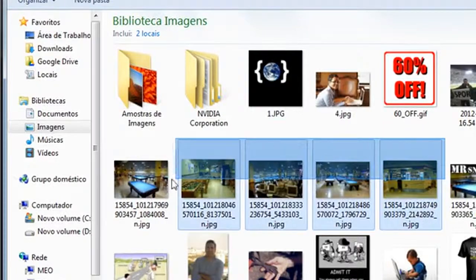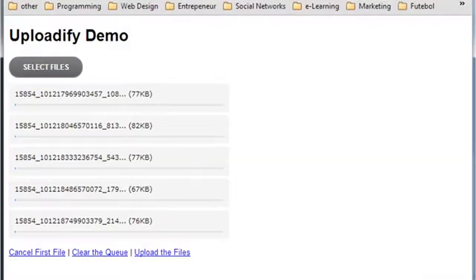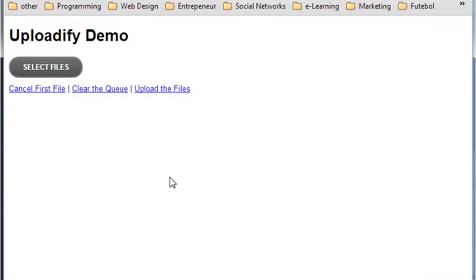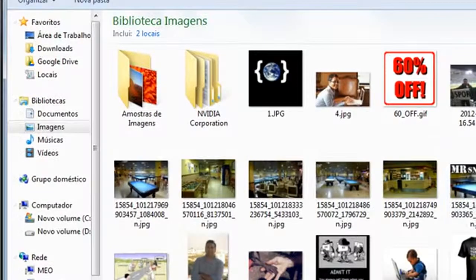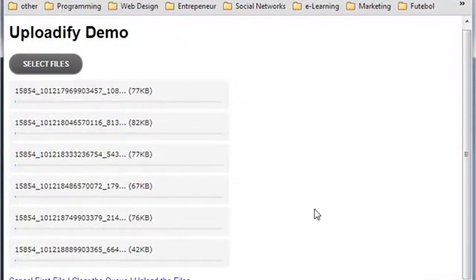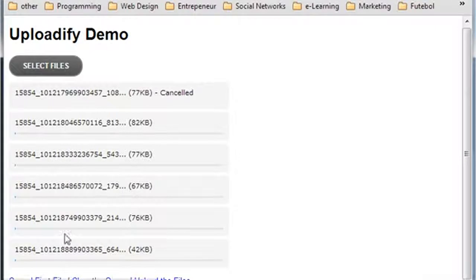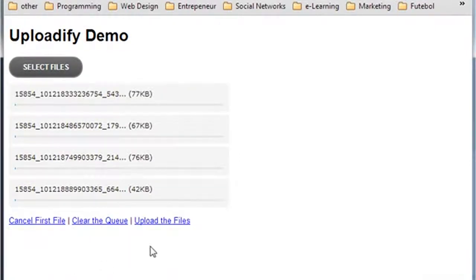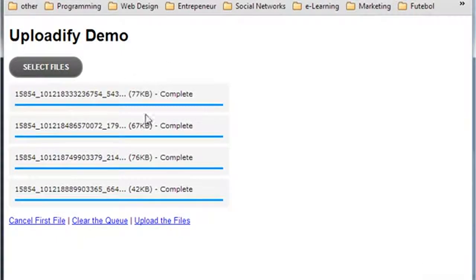So multiple. Okay, so we have these ready. I can clear the queue, so cancel all of them. Let me select them again, start uploading them, or cancel the first file, only the first one, and upload files, and everything is uploaded.